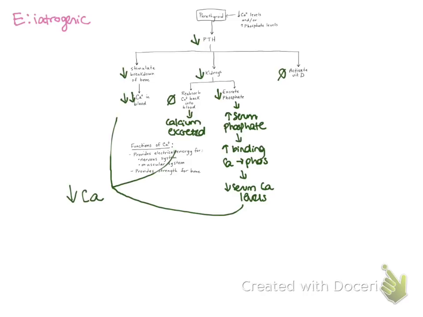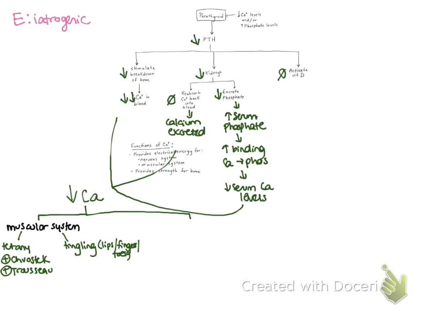And calcium has two main functions. As you can see here, the functions of calcium are to provide electrical energy for the nervous system and the muscular system, and then also to provide strength for the bone. So if there's decreased calcium, we're not going to have strong bones, right? And if we're affecting the muscular system, we could get tetany, which is the Chvostek and Trousseau signs that we see. You can get the tingling of the lips, the fingers, the toes, and they can have dysphagia or laryngeal spasms. So we're worried about a compromised airway. So, breathing, we're worried that their breathing might be compromised.